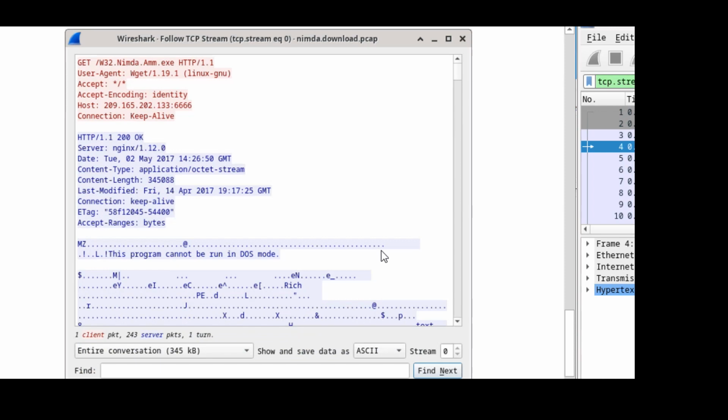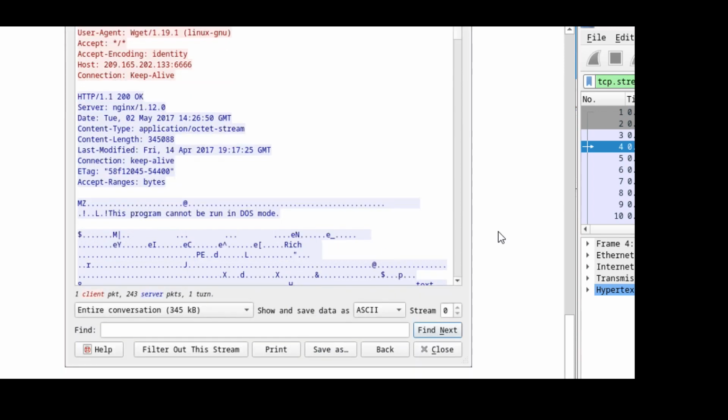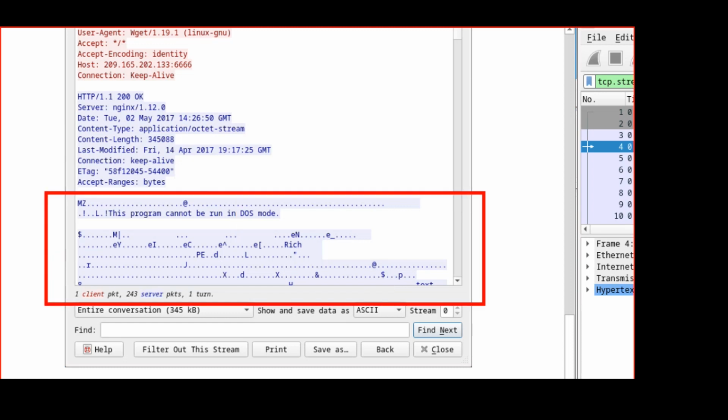Then finally, if you scroll below, you will see a couple of things that are dots. All this information in dots is because it is in non-human readable form called binary. Binary format means you are unable to see it because it's not in alphanumeric characters.